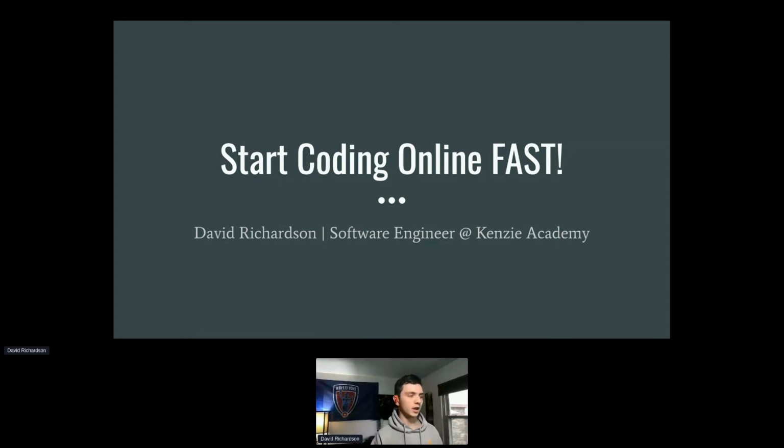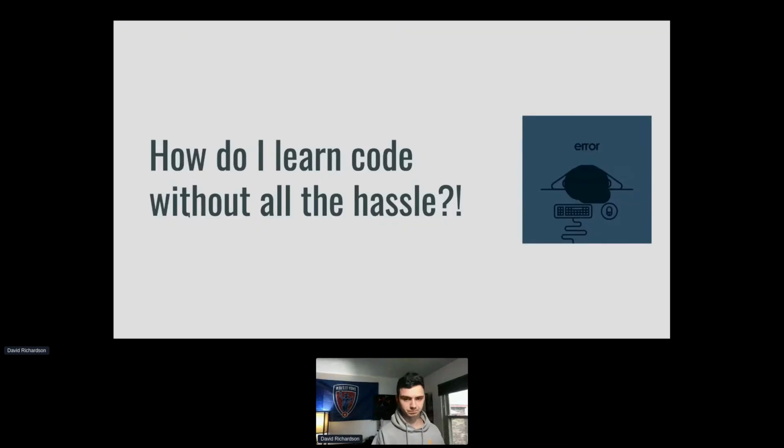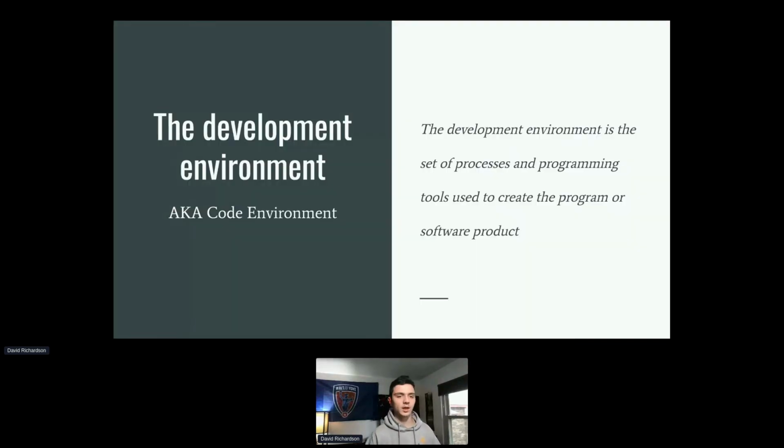So let's get started. When I remember learning programming, I came up against one really big problem: how do I learn all the code? Where do I get to explore and play with code without all of the setup and the hassle? I would be so passionate about a new project, or have some big idea that I wanted to create, but I would get stopped before I ever started working on code, while I was just trying to install all the tools and get everything ready on my computer. This problem actually has a name, and it's called the development environment.